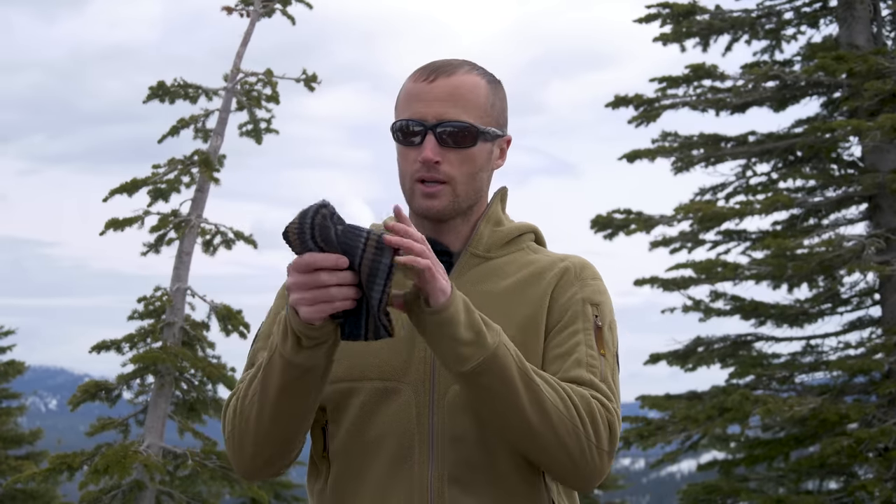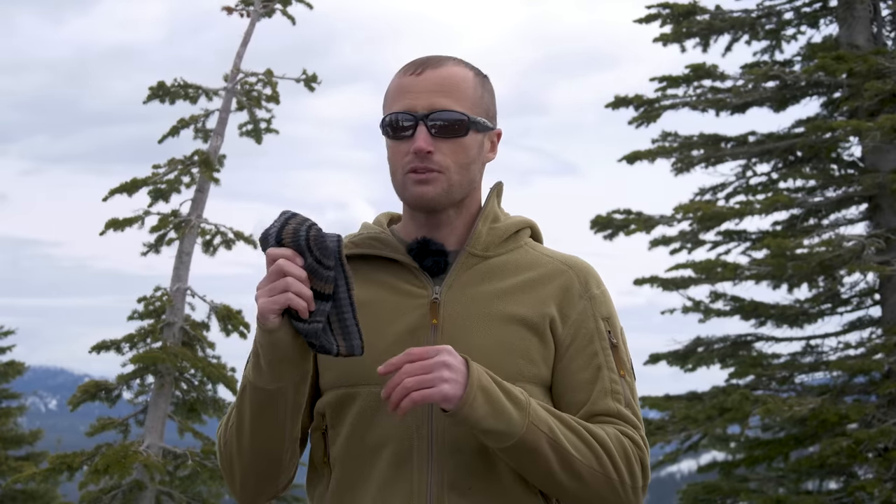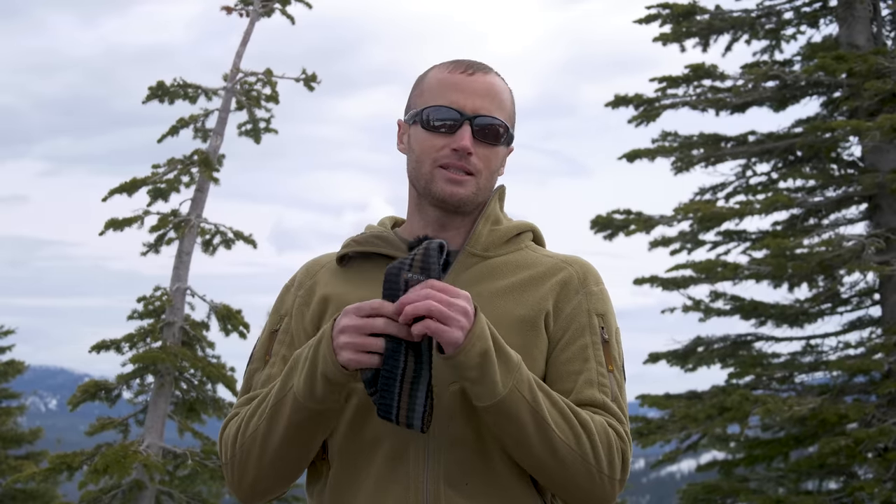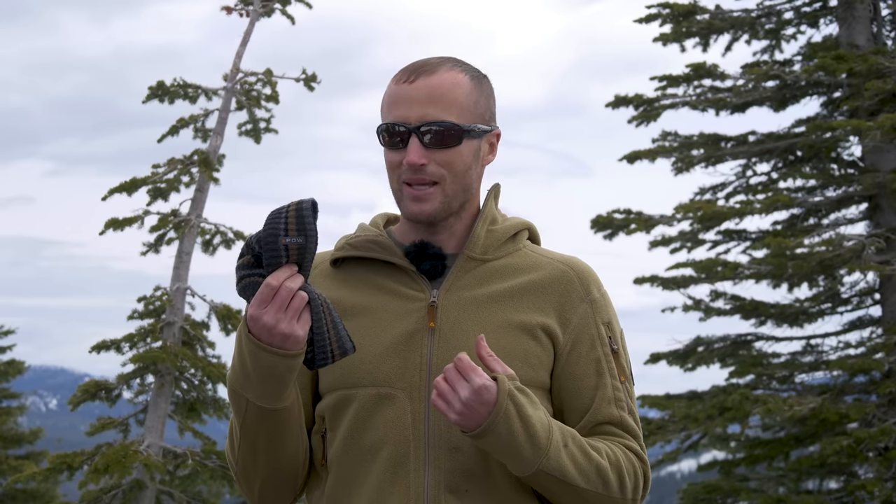When it comes to taking care of this — if you need to wash it, wash it on cold. Then either tumble dry with just air or lay it flat somewhere to dry. Funny story: I was doing some laundry with my kids' clothes and didn't realize my gray one was in there. Threw everything in the dryer at medium heat, and now it'll probably fit my youngest son for another year or two. So if you get one, make sure you take care of it and it will last you a long time.